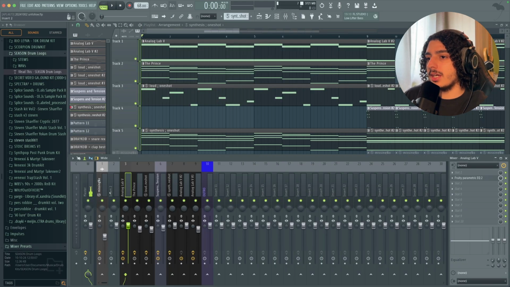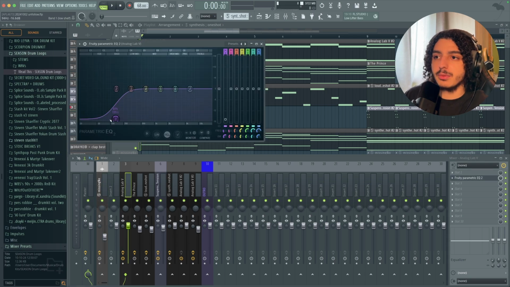If I look at the mixer, again, not a lot of stuff, just a parametric EQ here, another parametric EQ. Most of them is just either cutting the lows entirely or just bringing them down. Sometimes I cut if the lows are really present. Sometimes I just bring it down with a low shelf if I want to make space for a bass, but I don't want to completely thin out an element on the sample.